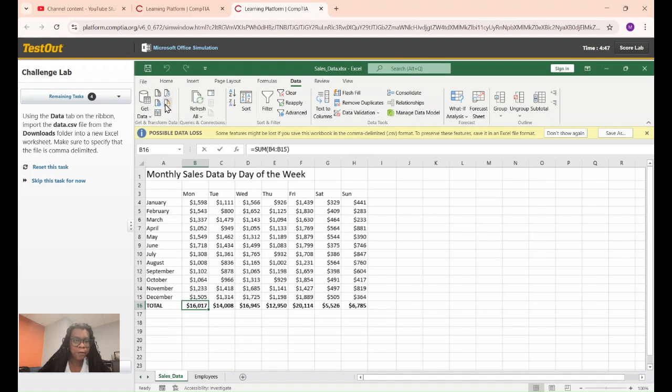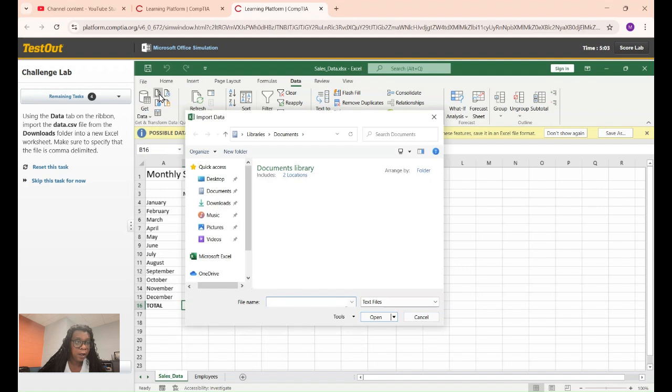If you hover over these tabs after you choose your data tab, it has different ways that you can import. We need that CSV file, so we are going to import from text/CSV file. So click there. We need to go to our downloads folder, it says, and we need that data.csv file.